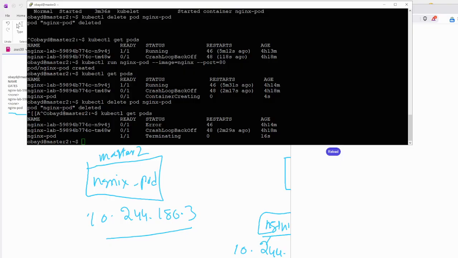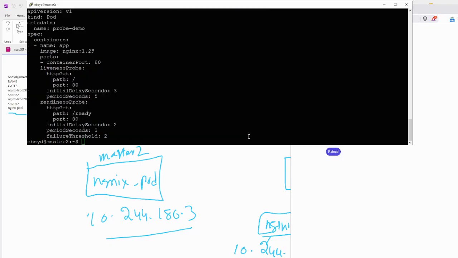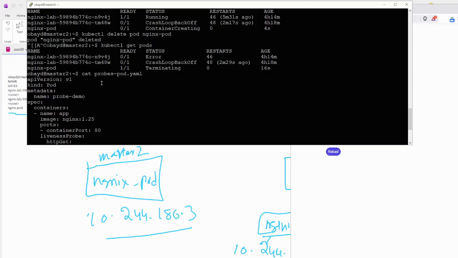Okay. So then we will be doing it with a YAML file. Okay. So let me show you the YAML file here. Cat probes.pod. This is one YAML file. So from the YAML file I will be creating it. Okay.